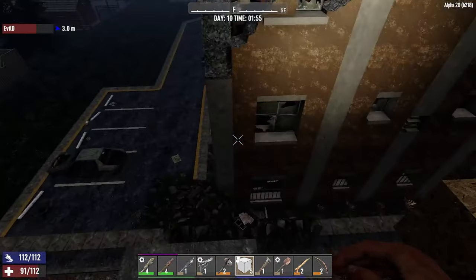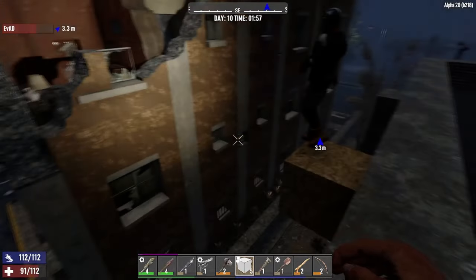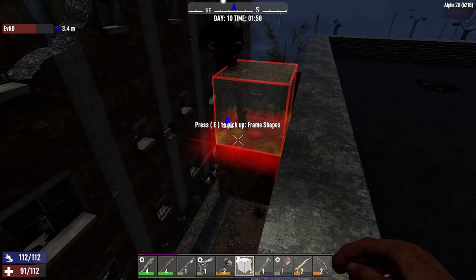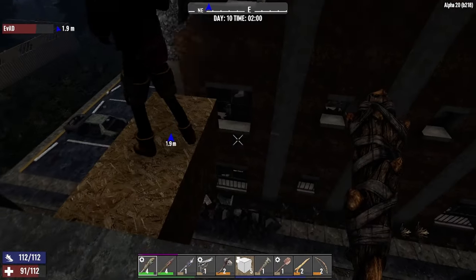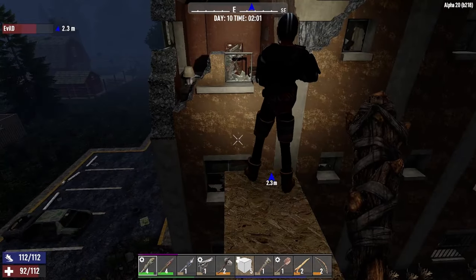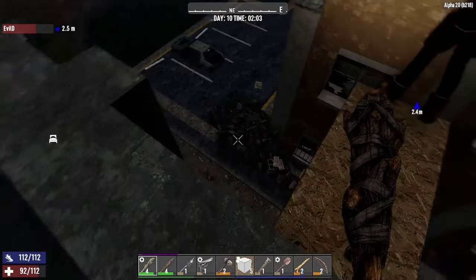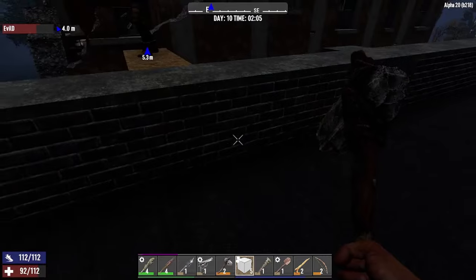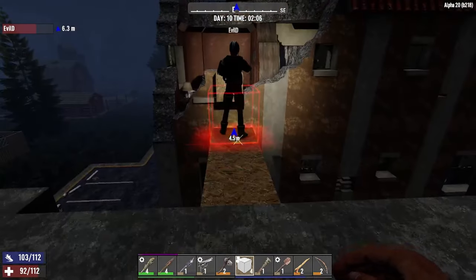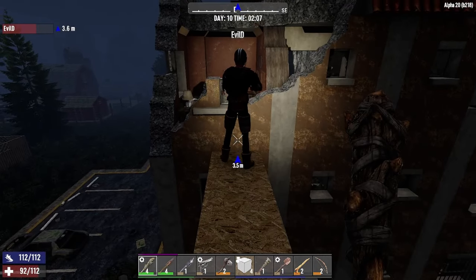Turn purple red like that. Can't quite reach the other side. You reach down more? Yeah, there you go. It'd be easier if I just get the other side of the building and then jump. There we go. Oops.